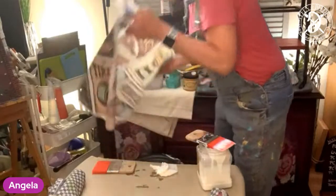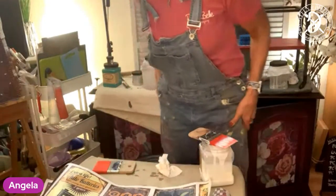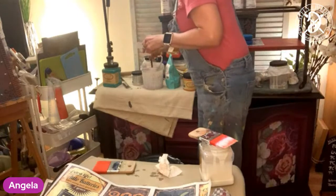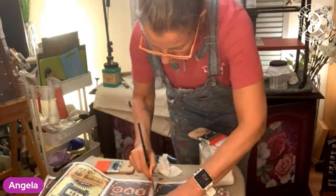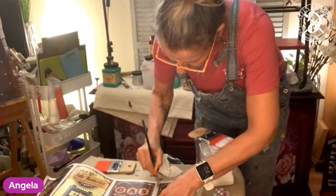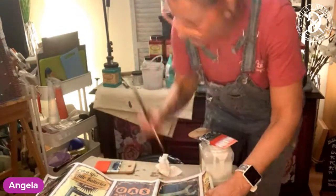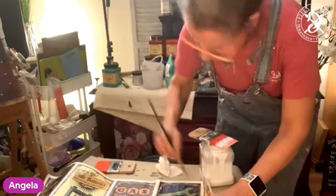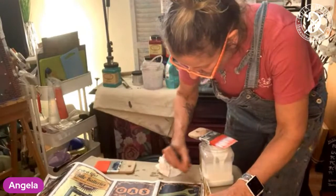Some decoupage papers are different, and some have different recommendations also. So now I'm going to use a damp brush to separate the other bits here, because I don't want to have them. So I'm just watering that paper. It is pretty strong, that paper, but still, you can do it. You can rip it like that. That eventually works. So there are different papers and companies, and they do have different recommendations also. And then you have to take into consideration what the temperature is like where you are and stuff like that.